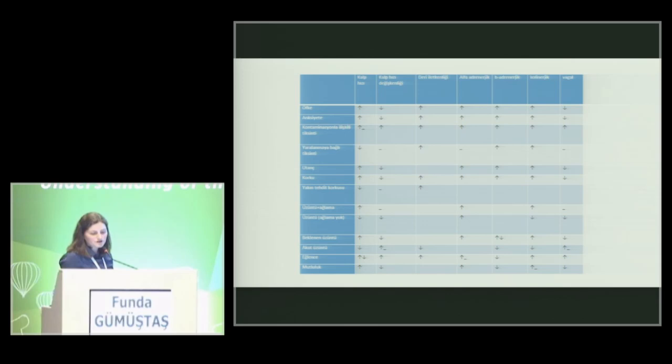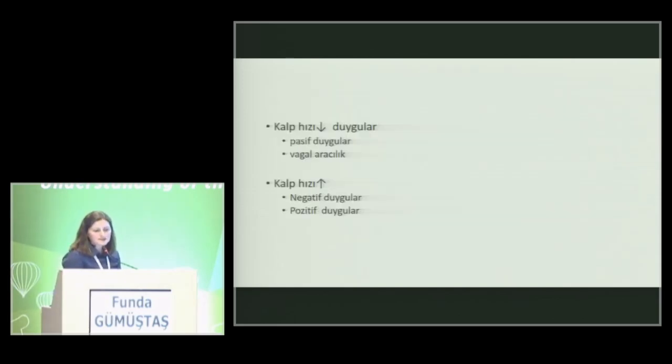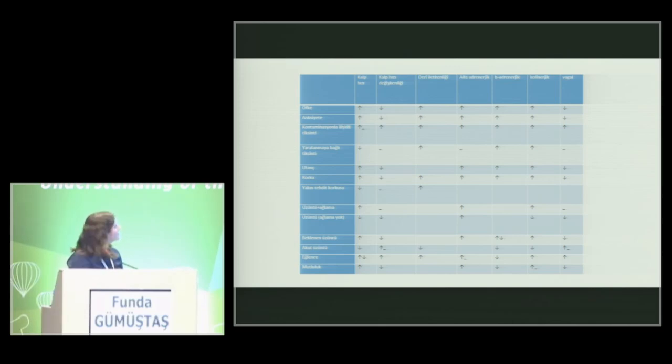If it is an expected or an acute sadness, then the ANS will be affected by that. If the sadness is expected, HRV will be reduced. For acute sadness, the HRV will be increased or will stay the same. The emotions which decrease the heart rate are the passive emotions, and the vagal system will be present. Let's take a look at the HRV reduction emotions: disgust, dread, sadness without crying, and acute sadness are among those passive emotions.